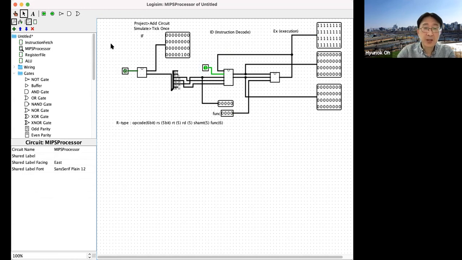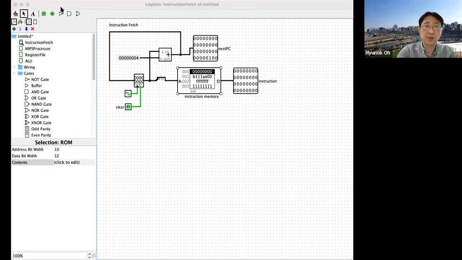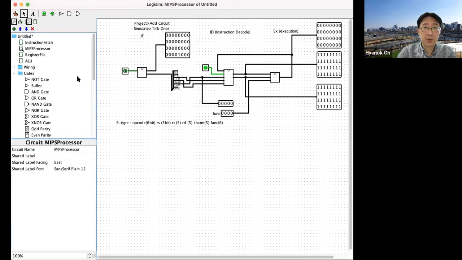If we change the clock using this clock tick, this is not available because of the instruction. So let's go back to the instruction and change it. The second instruction is also 0. Let's go back to the MIPS processor and reset it.